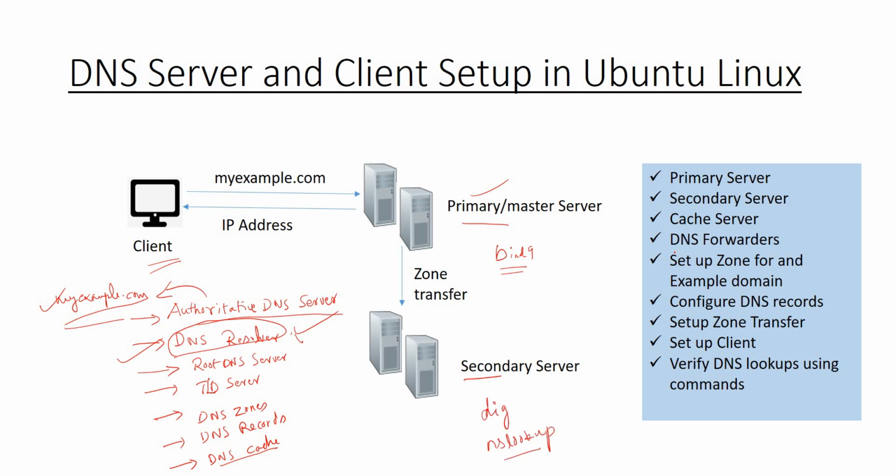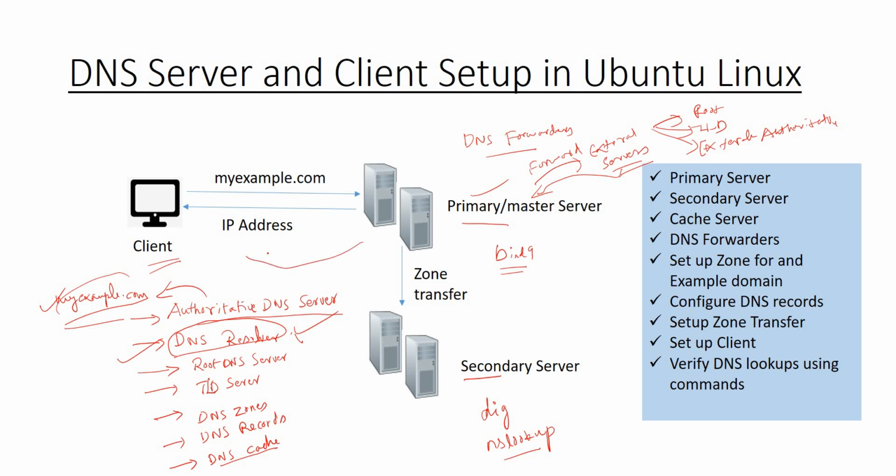Finally, we are going to see the concept of DNS forwarders. Using these DNS forwarders, we'll see how the primary or secondary DNS servers will forward the DNS requests to other external servers, which will resolve the DNS queries from the corresponding root, TLD and external authoritative DNS servers. These external servers will resolve the queries if the request comes for external domains other than myexample.com. After resolving, they will provide the response to the corresponding primary or secondary DNS servers, and then the response will go back to the client. So let us see all these concepts in the demo.